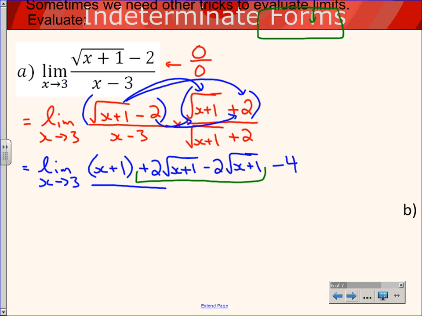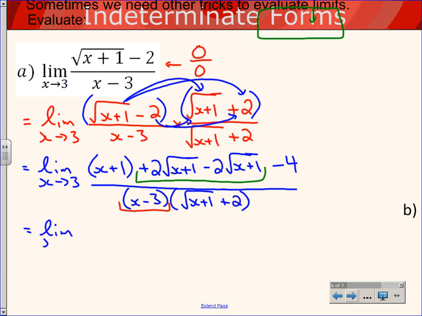Now on the bottom, technically you could expand this if you wanted to, right? It's an x minus 3 and then a root x plus 1 times plus 2, or plus 2. But it's not going to help. Okay, we're never going to expand. Well, I should never say never, should I? We're generally speaking not going to expand this one. And you'll see why in just a second. The problem is the 3 value, right? If we sub in x equals 3, we get a 0, which means this guy right here is the problem. We need to get rid of him somehow. And that's almost there.